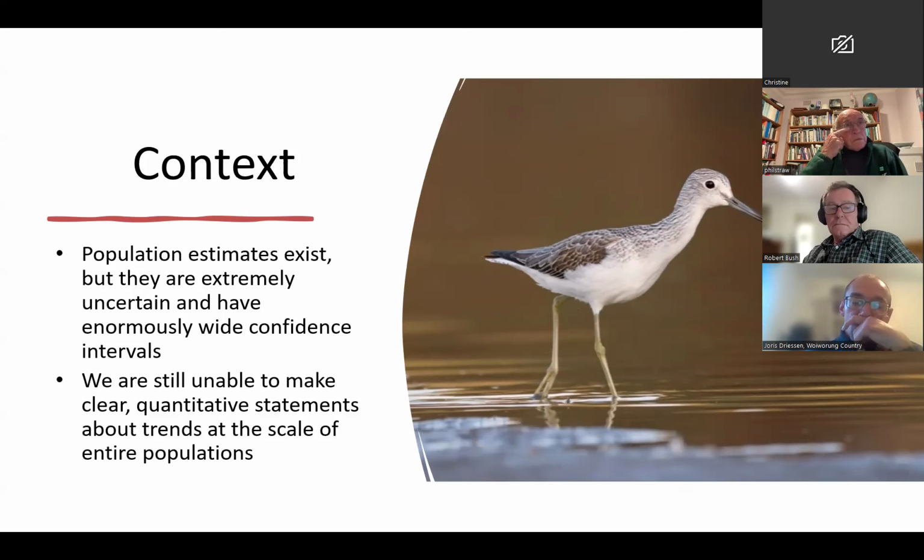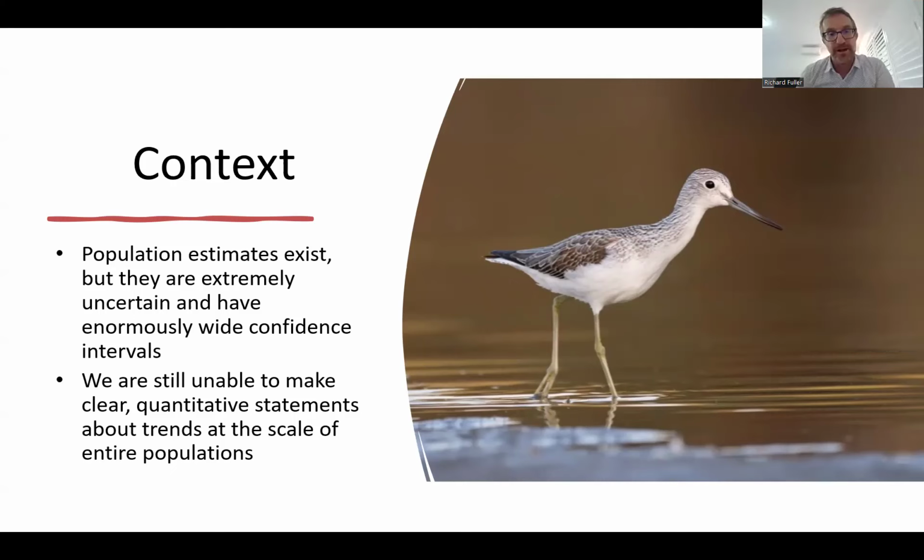Of course, the other way of doing this is to try to estimate population trends so that we can make clear statements using statistical analyses to understand whether our populations are going up or down or staying the same. And there's been lots of progress in doing this. There are many regions around the flyway, Australia, New Zealand, Japan, increasingly China, where regional and even national analyses of population trends have become possible and have been done.